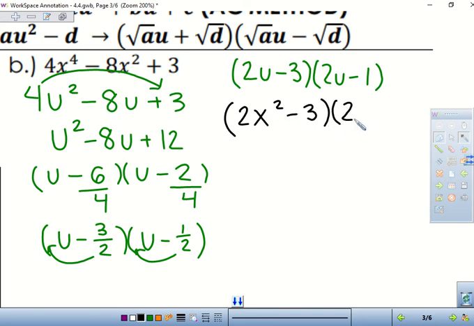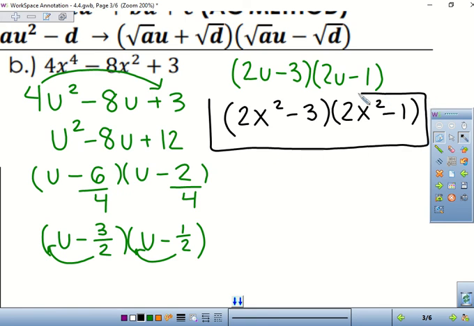So just to make sure you understand, the whole purpose of using the u substitution is because we can't factor something with x to the fourth, so we have to make it into something that's just squared. So we use what's called u substitution. And you'll see this throughout all your math career so far, your calc. You'll see this a lot in calculus. If you do ever go on to take calc 1, 2, 3, you're going to use u substitution in there as well. So I wanted to make sure we have an introduction to it early on. See, that makes sense once I learn how to factor. Yeah, good.